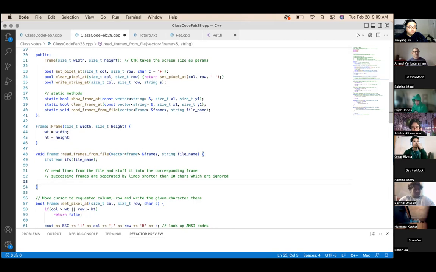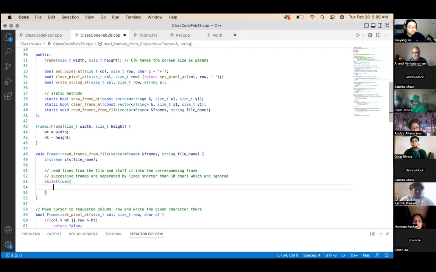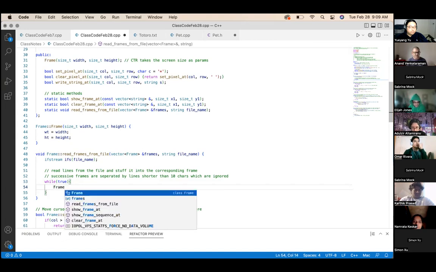Right, so you say, yeah, all right. So you say while true, right? You say while true. We'll use an infinite loop here for now. Right, while true, and then create a body for that, and then yeah, all right. So in here you're going to say frame space frame one single, no, uppercase Frame. This is a class. We want a frame. Okay, frame space f. Or say it's a space lowercase frame space lowercase frame.